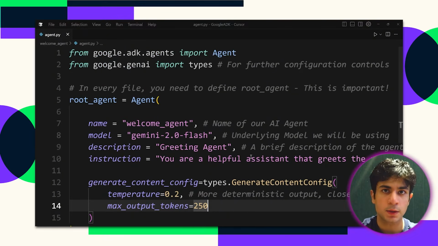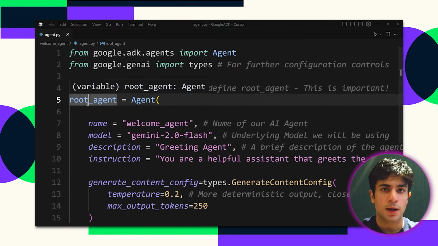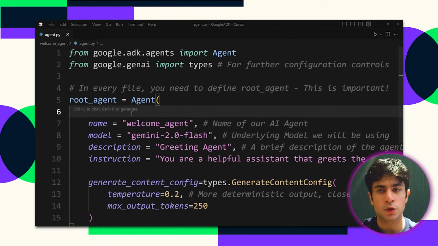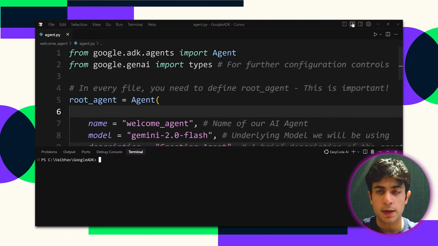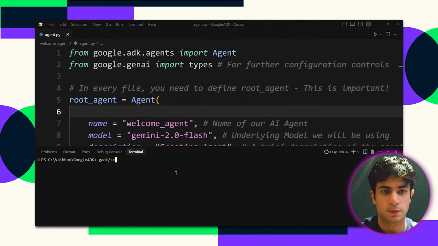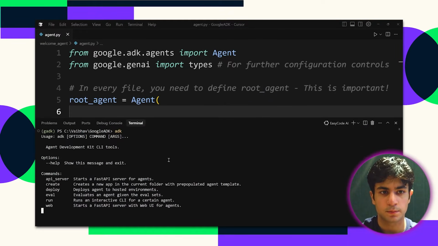And the final thing which I need you to understand is that when you're using Google ADK, especially the CLI and the web version, you have to define a root agent. Now, you will see why in just a second, but you might be confused here. What even is Google ADK CLI and Google ADK web? Well, that's what we're about to do now. If I quickly activate my virtual environment, like such. Okay, so if I type in ADK, you should see something like this. This is a clear indication that everything you've installed is correct.